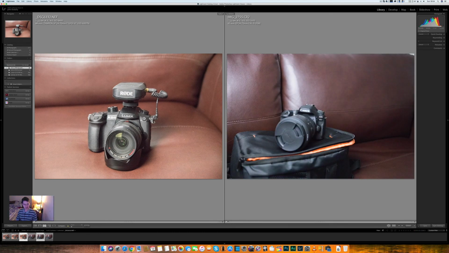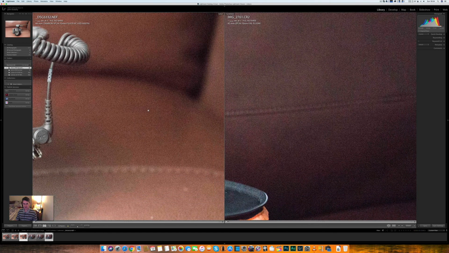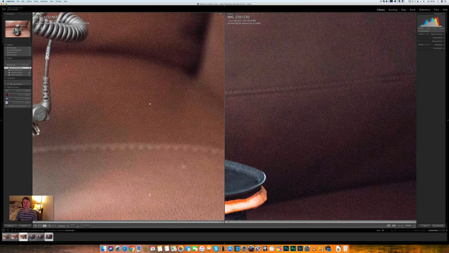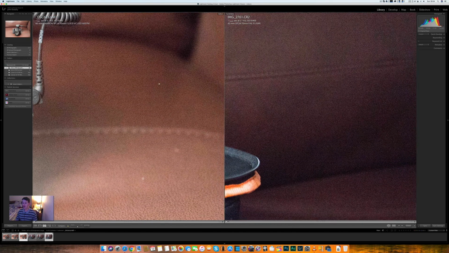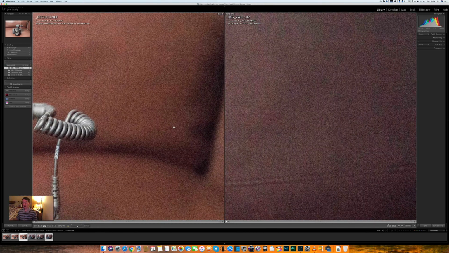On the left hand side we've got the Nikon D750, and on the right we've got the 6D. This is now 6400, 3 full stops underexposed and brought back. We'll zoom in. Now this is where I'd probably give it to the Nikon, at 6400. Admittedly I should have done this at base ISO as well, and you probably would have seen that the Nikon would kick the Canon's ass.